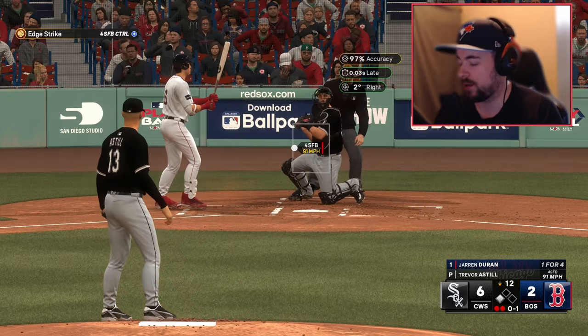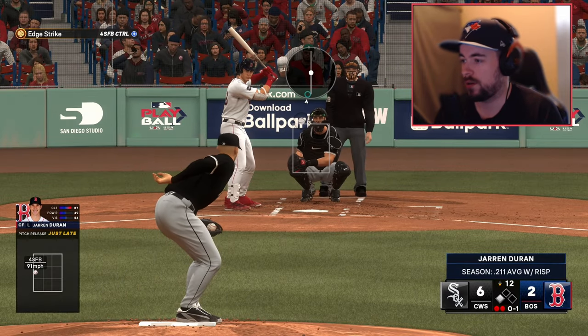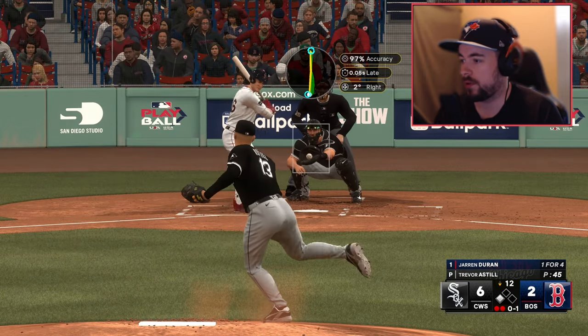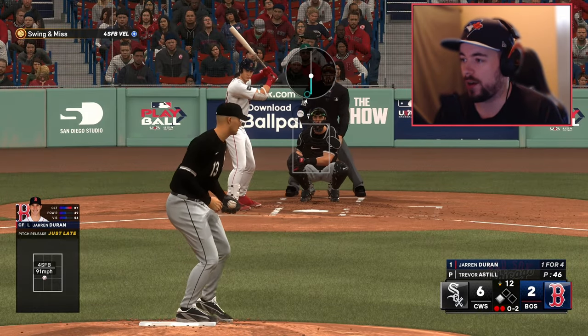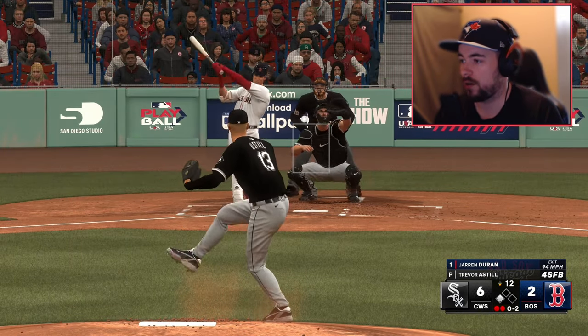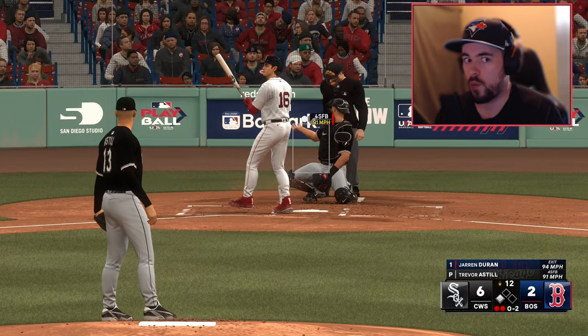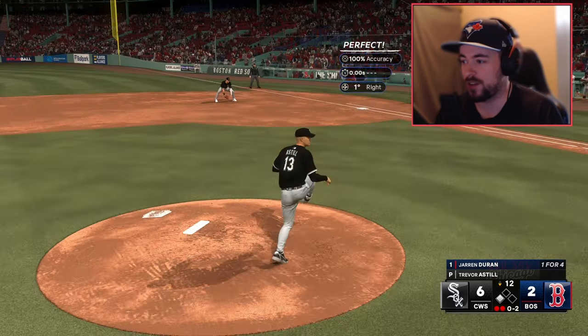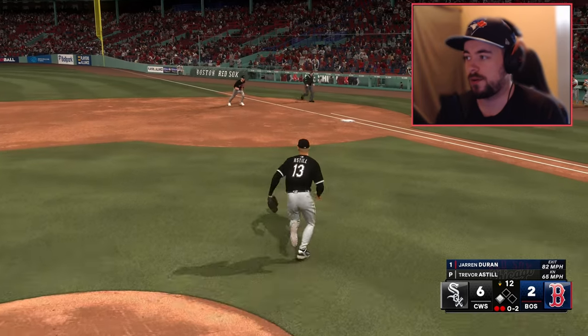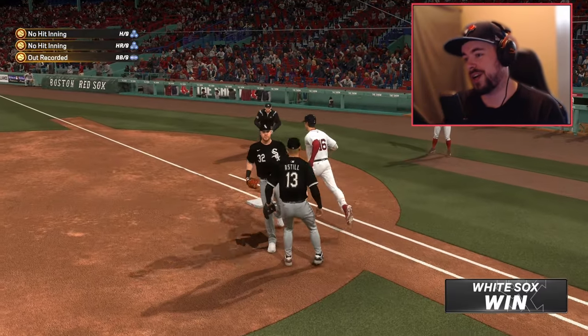Okay, we got the fastball on the corner. So let's bring it up. Wow, I got away with that. Wow. Higher. He's early. And we go to the knuckleball to finish him off. We got it. We got the win.